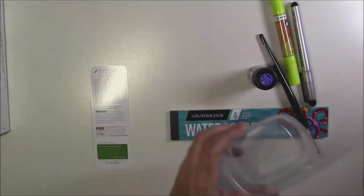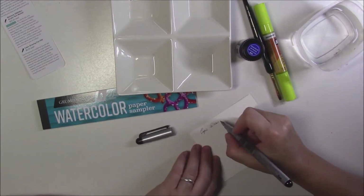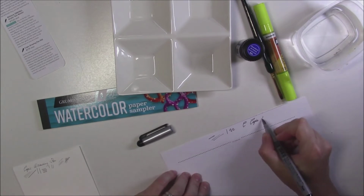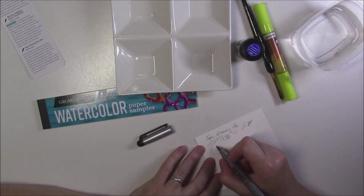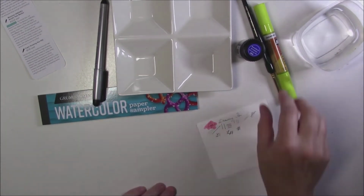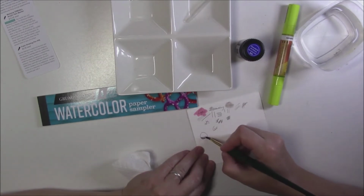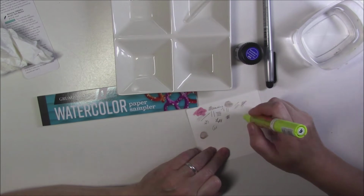Of course, I had to start with testing the Copic drawing pen. I found that it did very well as a writing pen, but I still had to figure out how it would do with the drawing part. Especially since I was supposed to use it on watercolor paper, which isn't very smooth. I later on found out that it takes some getting used to when you want to use it for drawing something. It's not as smooth as a regular felt tip fine liner, but it's a really, really nice pen. I really enjoyed it. And it's also Copic proof, but not waterproof.